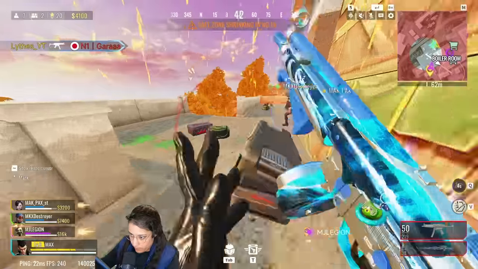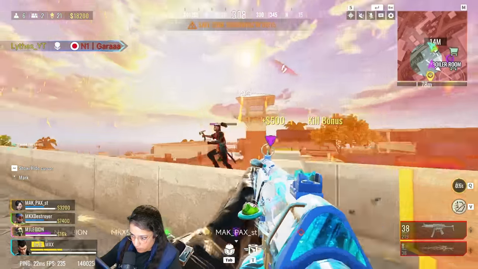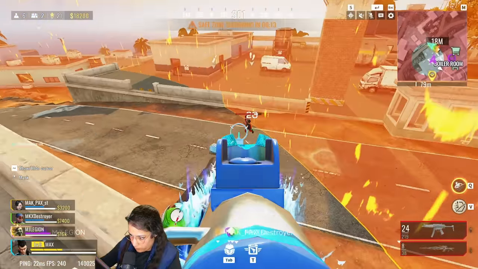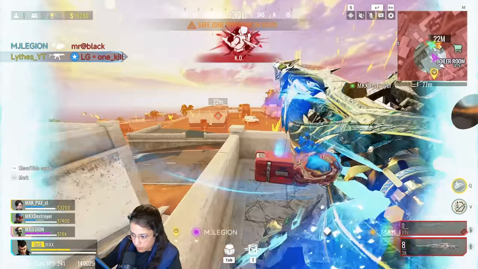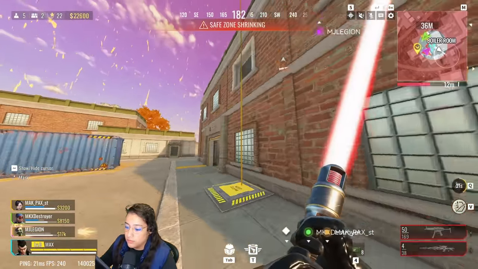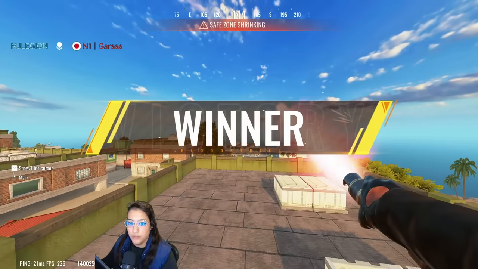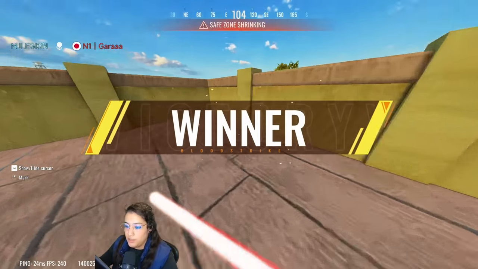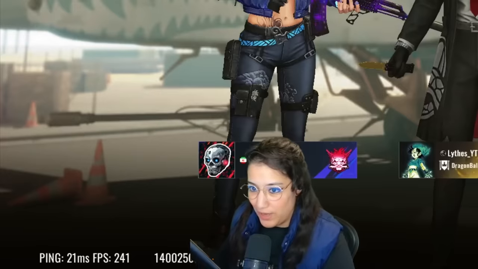Alright, we got one guy. Bro. Bro. Okay. Okay. He's on the tower. This guy's gonna die to him. Oh, no. Nope, he got him. Nice one. GG's, we got them, boys. That was kind of like a relaxed rank game. I've never had that before.